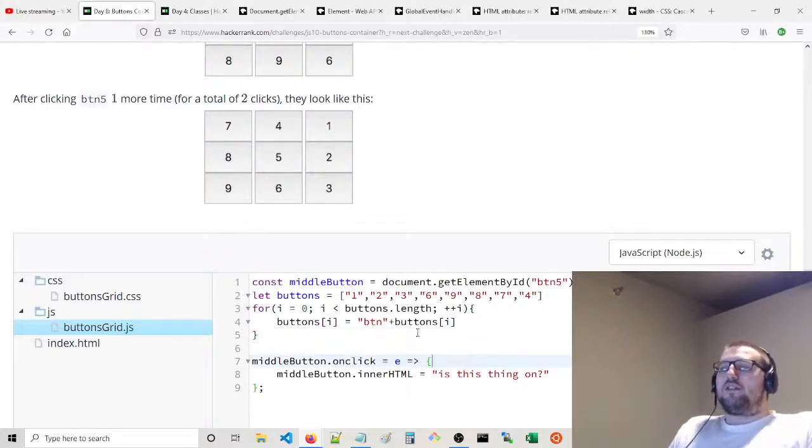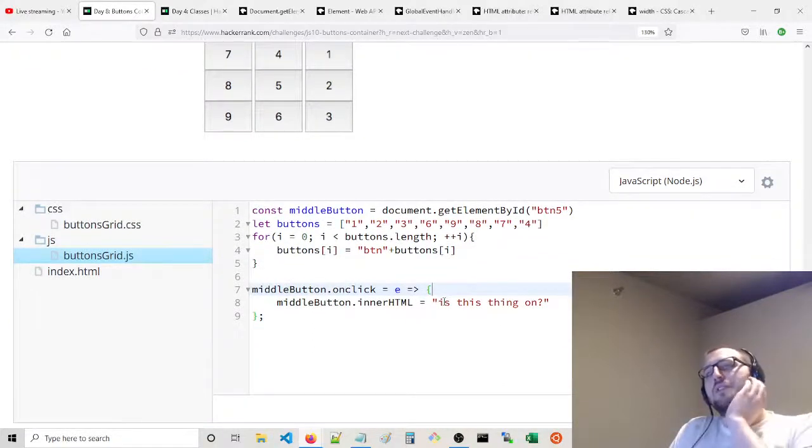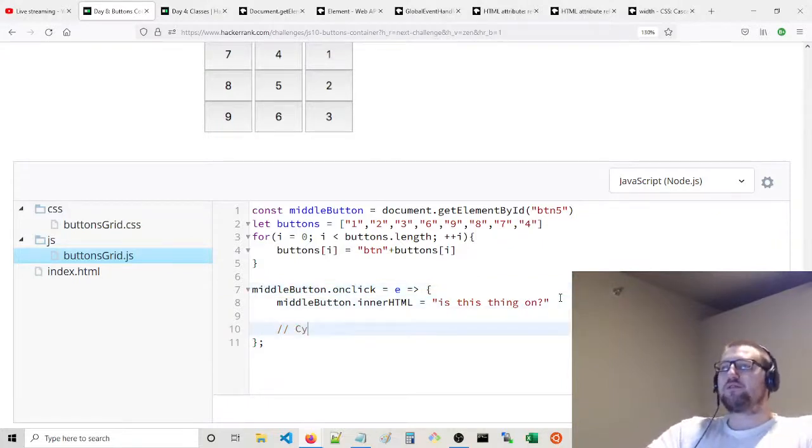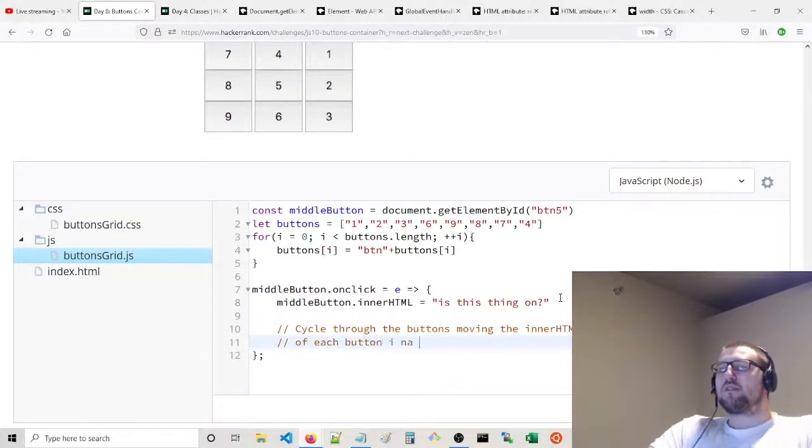And now what we want to do is say cycle through your buttons, moving the inner HTML in a clockwise rotation.